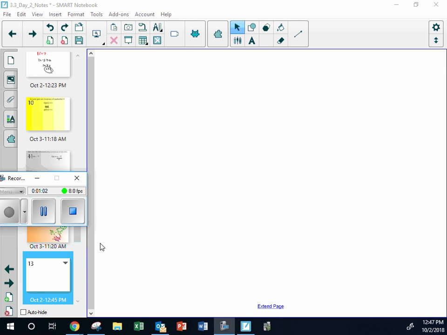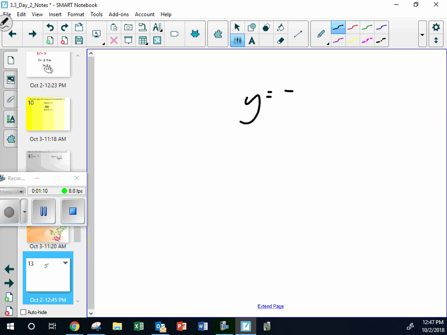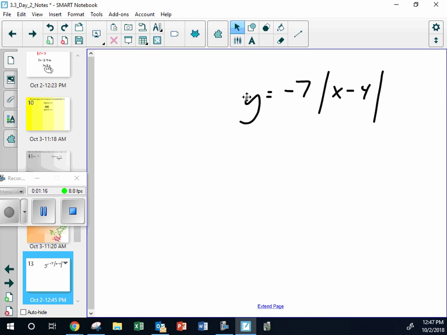All right, so that's happening later, but right this second, I want to do a review with you on stretches and shrinks and that kind of stuff. If I had this, do you get that there is a stretch involved? And it's either vertical or horizontal. Next, do you get there's a reflection involved? Okay, and it's either vertical or it's horizontal.